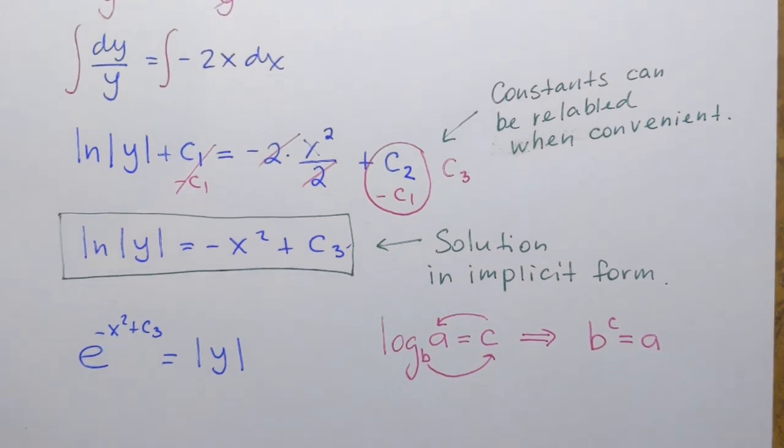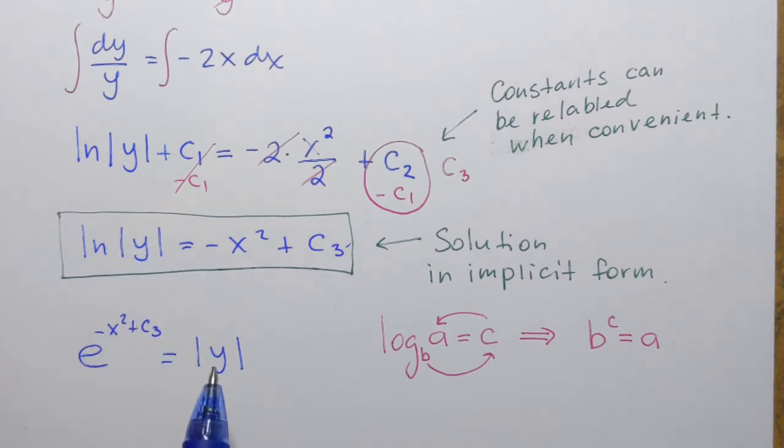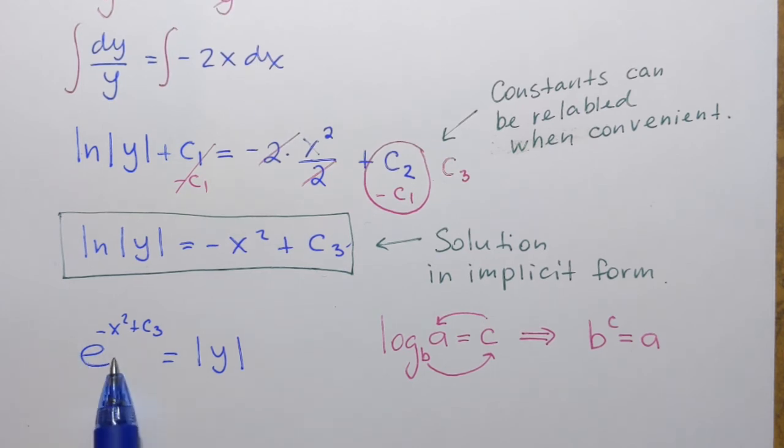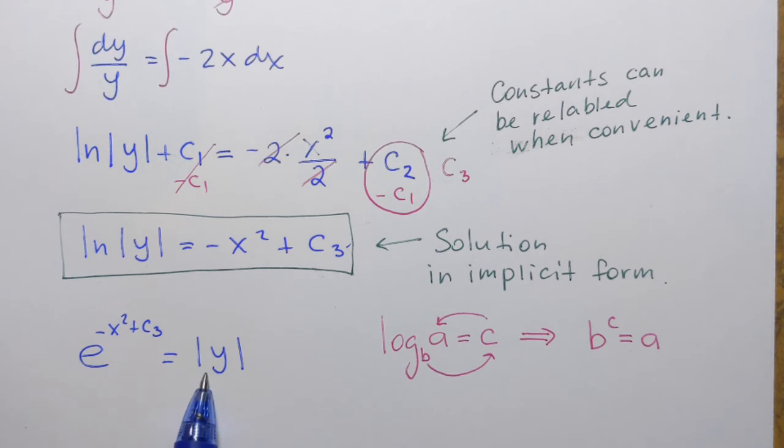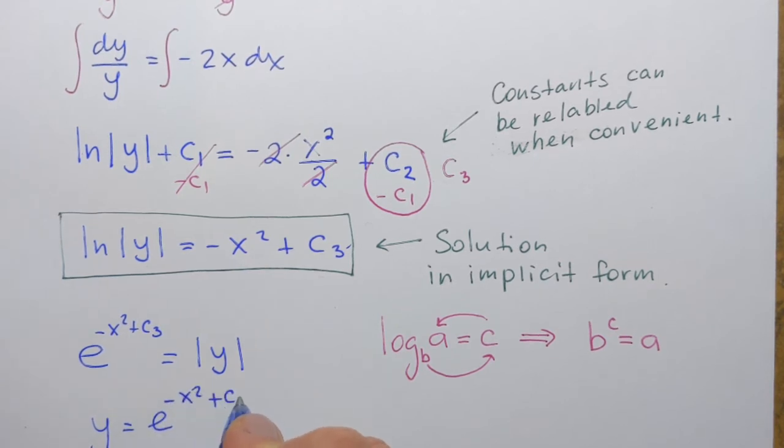Well, y is by itself now, or almost by itself. Every time when you have logarithms involved after integration, you will have absolute values. So, be careful when you drop absolute value or think if you can drop it. Now, in this case, well, we can drop the absolute value because what we can see that absolute value equals to is actually a positive number because e, Euler number, is a positive number. So, no matter to what power I raise it, it's always going to be something positive. So, in this case, I can drop absolute value and I will switch sides. So, y equals e to the power negative x squared plus c3.